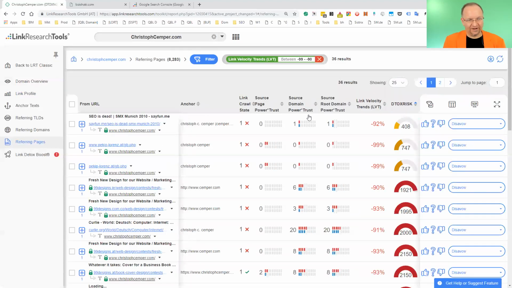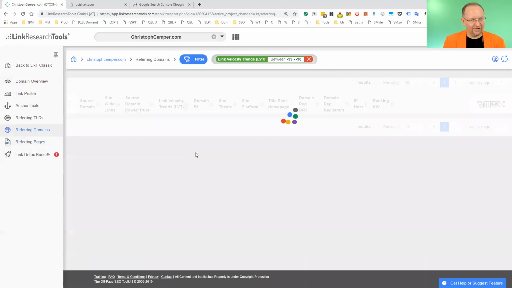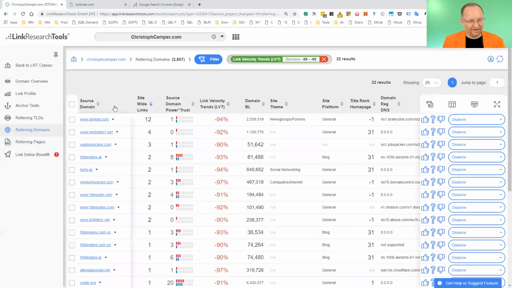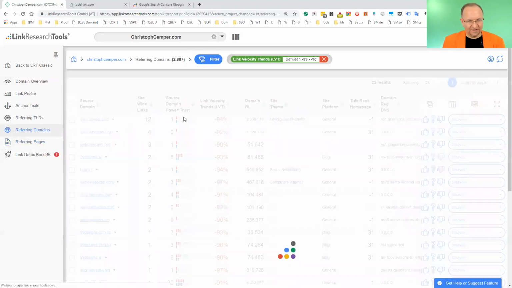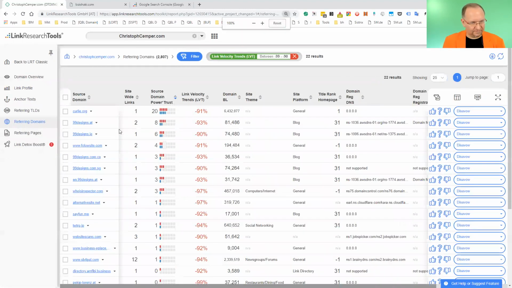There's nothing good in here. And when you look at the anchor texts, trash, old. When you look at the domains here, do you find some good domain here? Source domain, power trust. What? 99designs. Is that the real 99designs?